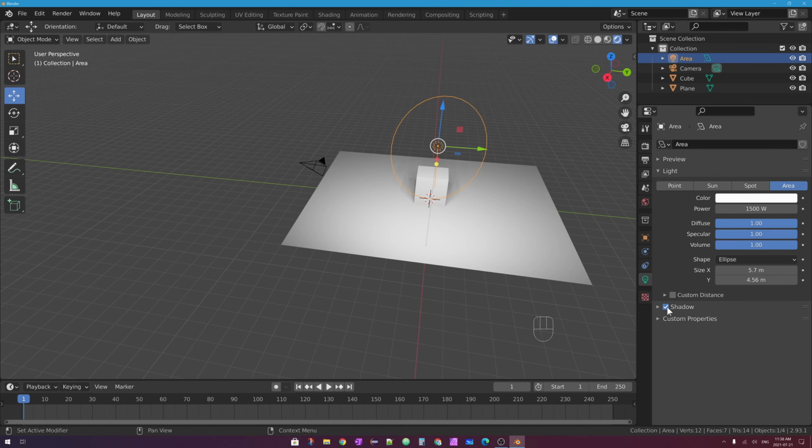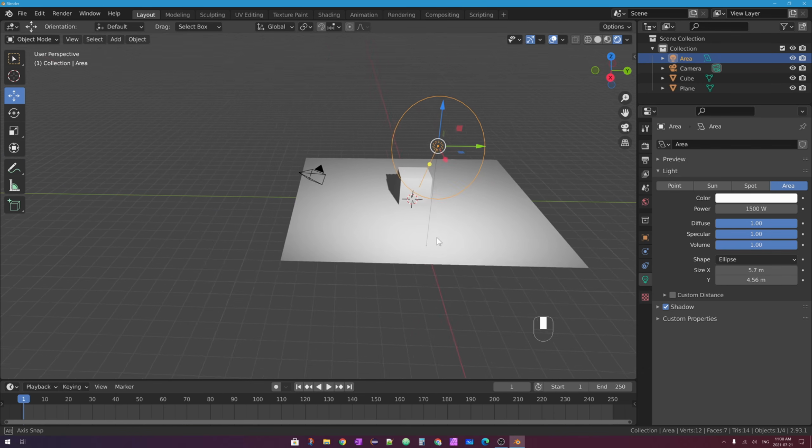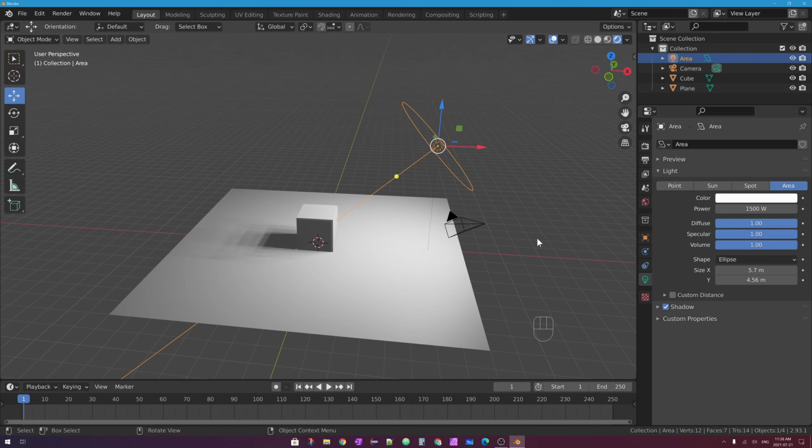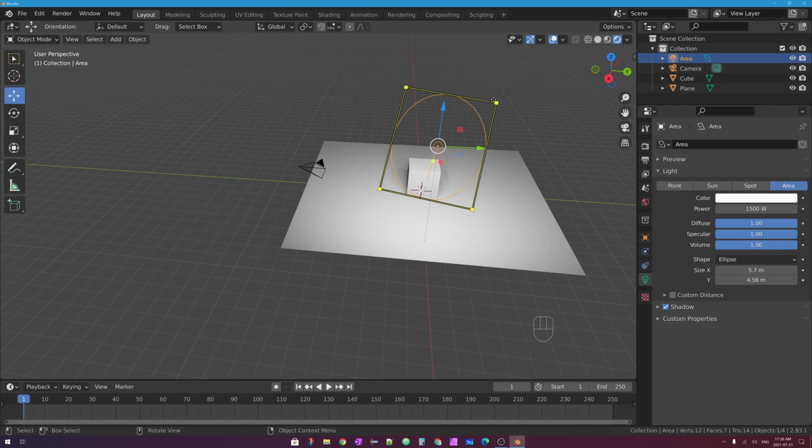I should also mention that you can also turn off shadows for a light. Now this sounds weird because when you have a light source in the real world, you will have shadows. But in 3D, you can control more than you can in the real world. You can have a light that doesn't emit shadows, if you want that, let's say you had multiple lights in a scene and all the lights were fairly small. I'll go ahead and turn this light down to a smaller size.